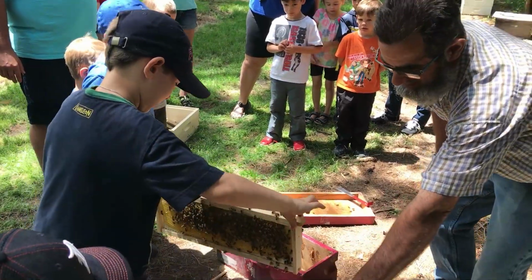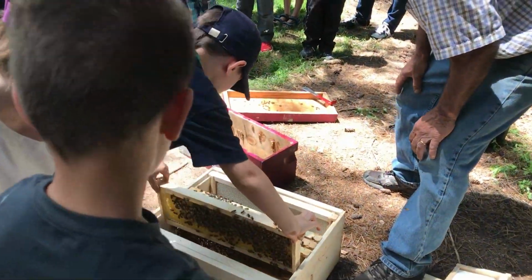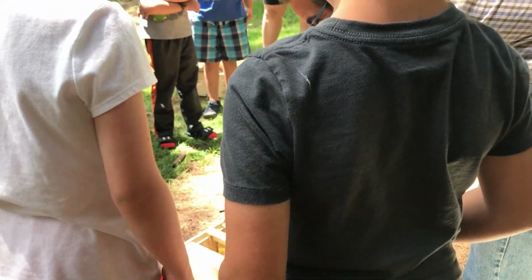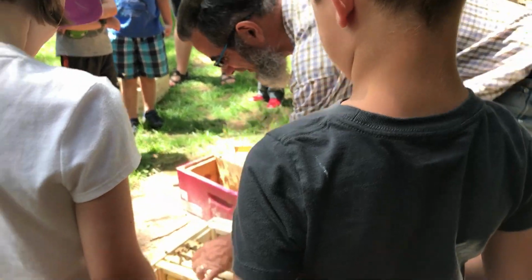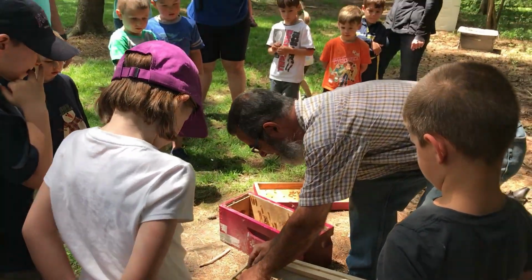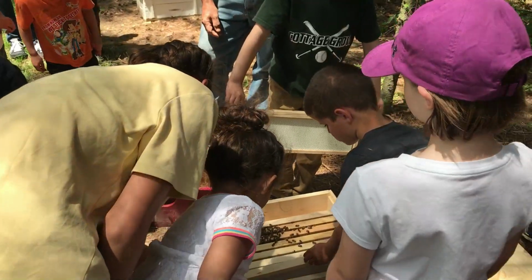The transfer. Got it. All right, back up, guys. There it is. Slow. Good job, guys. There we go. So we have to close all these little pinch points here, making sure the queen doesn't get squished in there.